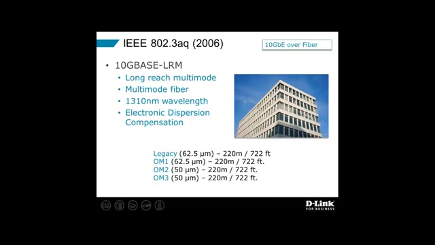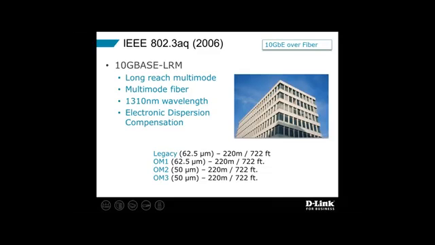So they developed 10GBASE-LRM, and what LRM does is, instead of 850 nanometers, it uses the 1310 wavelength, and it uses techniques like electronic dispersion compensation. These are special techniques that allow the signal to go farther through this older multimode fiber. So in the chart shown down below, on the legacy fiber, instead of 26 meters, we're getting 220 meters.